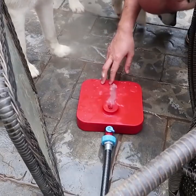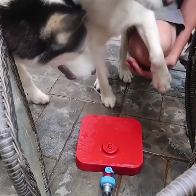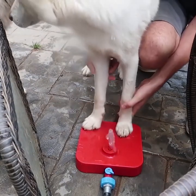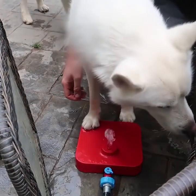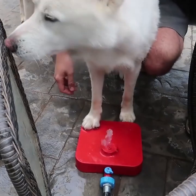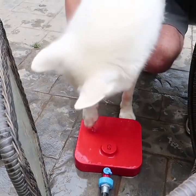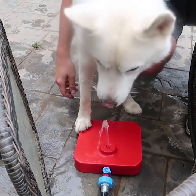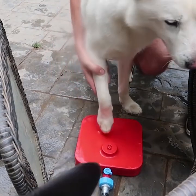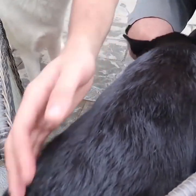It also says that it will take them several days. It also says be very patient with your dog. You see, that's how you can get water. And that's how we're gonna teach him. If you let go, it stops. If you press it, it goes. If you let go, it stops. If you press it, it goes. So this is how we're gonna learn. Guys, this is why I have obstacles there — so that way you can come from the front.